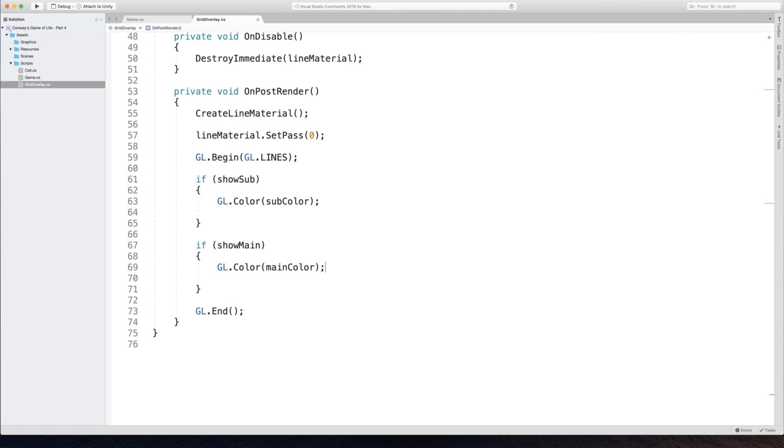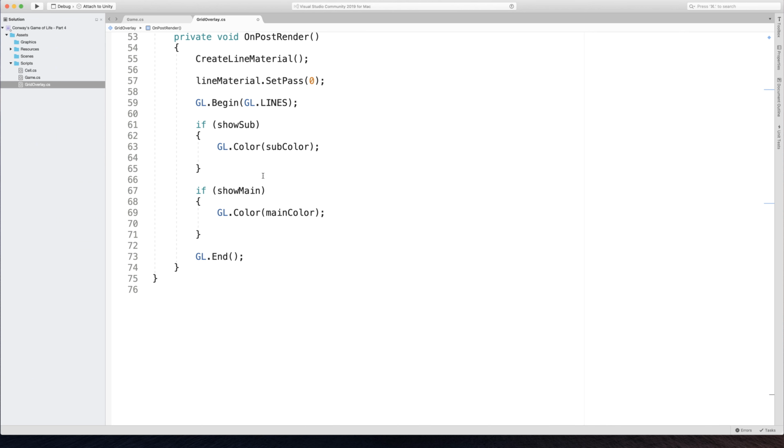Okay, so hopefully everybody's still with me, and it should be easy enough up to this point. And it's not going to get much harder, actually. The only thing we have to do now is actually write the for loops that are going to iterate over the y-axis and the x-axis to basically draw our lines. In order to draw a line, we have to pass in 2 points, an origin and a destination. Once we pass in one point and then the next point, GL is going to draw a line between those 2 points.